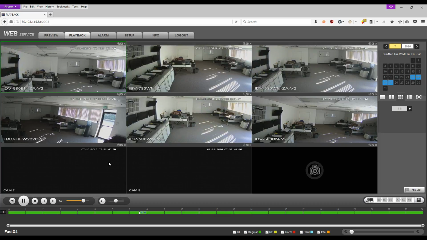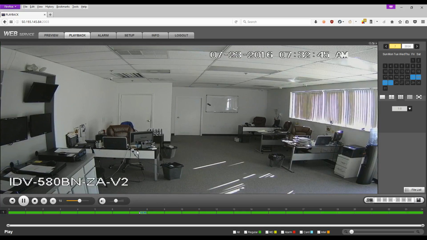You really can't see it here because it will work once we get to that. Once you get this system running. So we're going to select one of these, and we'll make it larger. Now, what you can also do, obviously, is you can slow it down, 1/4 speed, 1/8 speed, go frame by frame, basically. Most of the time, you want to just leave it at 1 or 2x if you wanted to look at something happening, for example.